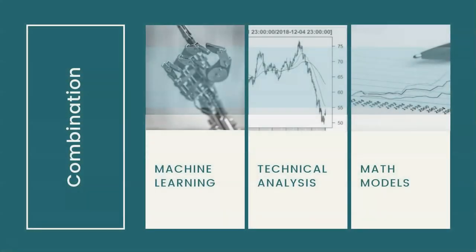Now, what is it about? It's a combination. You can use machine learning. Nowadays there's a lot of talk and buzz about data science, big data, machine learning, and artificial intelligence. You can use those machine learning techniques to develop a reliable quant trading strategy, and my previous course is all about that as well. You can also use technical analysis. You can combine that, and you can combine mathematical models as well. So you can use a combination of these techniques to come up with a profitable or reliable quantitative trading strategy.